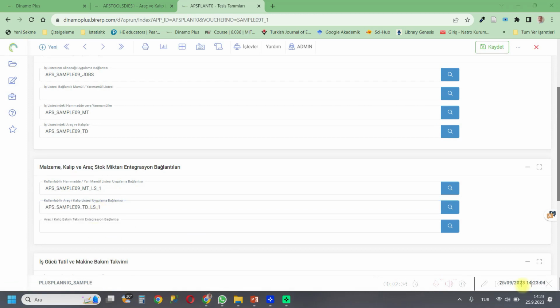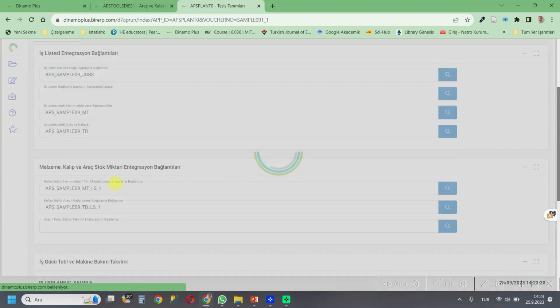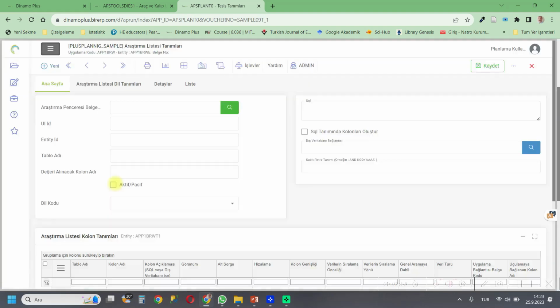In the second case, we had made a calendar for the mold to be out of service. The service outage times for the relevant mold have been added to the mold list, so the relevant integration should be done differently from the other case. For this, a new connection document is created.